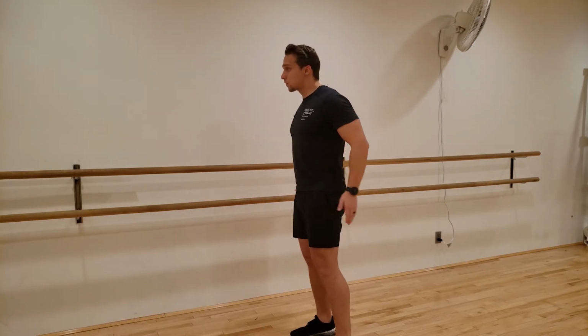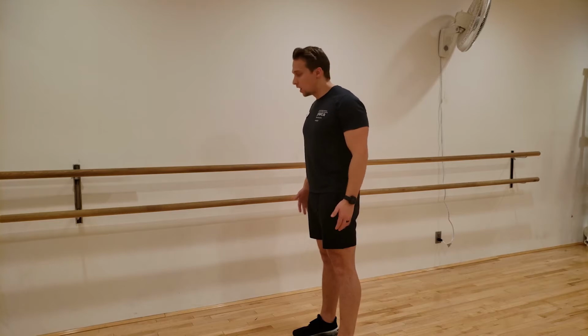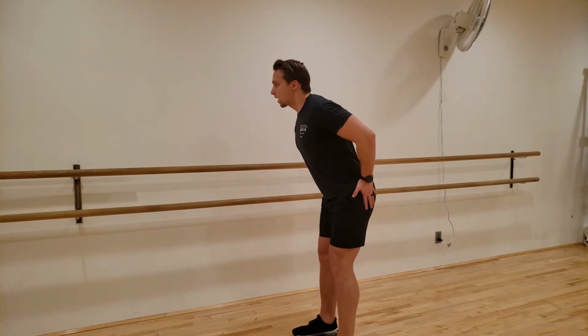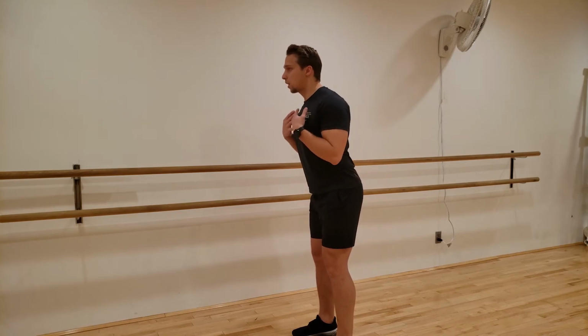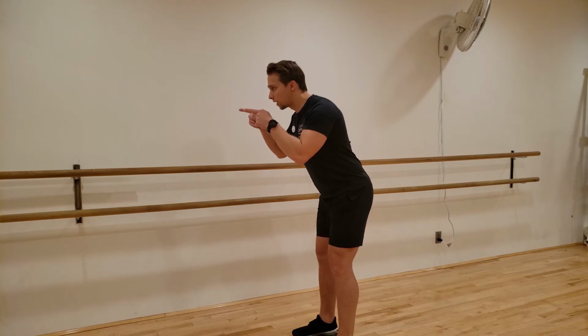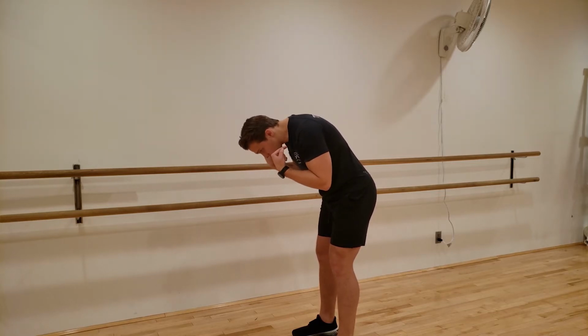First things first, my legs are in a powerful position here. I'm not locking my knees backwards because it puts my knees in a disadvantaged position. I want to keep a nice, straight, strong leg. Hips come back, and I'm going to keep my back nice and flat. What always helps me is to keep my chest up and look straight ahead the whole time. If I start to look down towards the ground, you can see that my back starts to round. We don't want that.